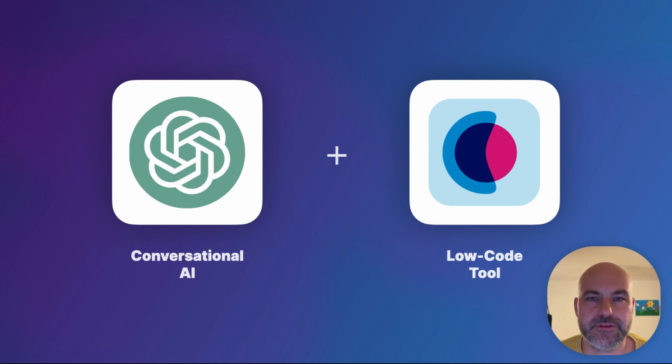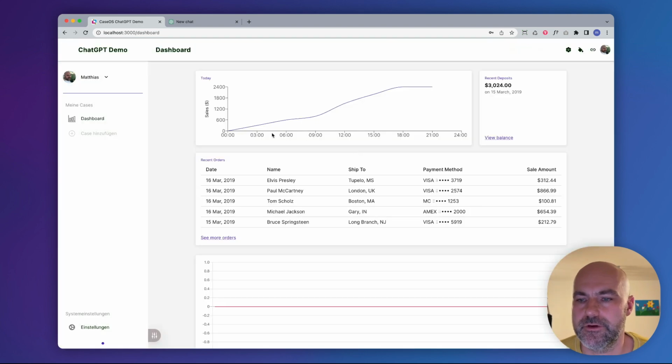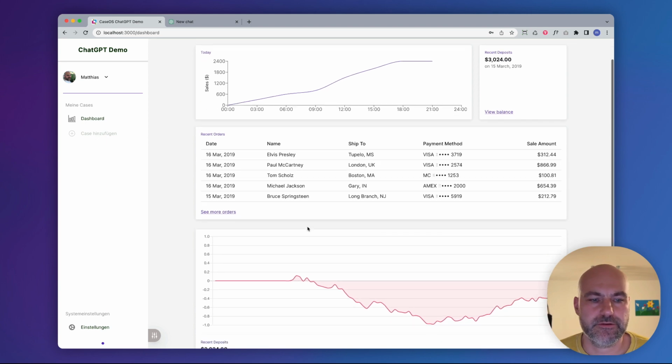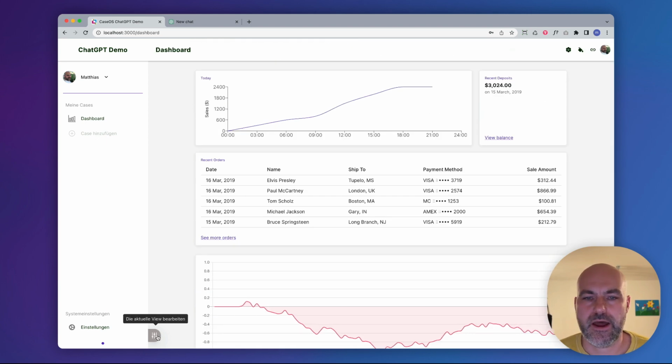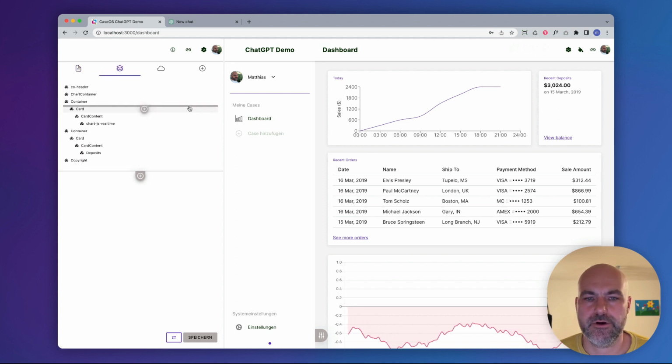Hey guys, now with ChatGPT4 out, let's see what it can do for us in conjunction with the low-code tool. So after logging in, we see this default view here, which is just a basic example dashboard in our demo environment. It's built using the typical patterns you all know, composed up of building blocks, hierarchical stuff, a few React components, a bit of Material UI, and so on.